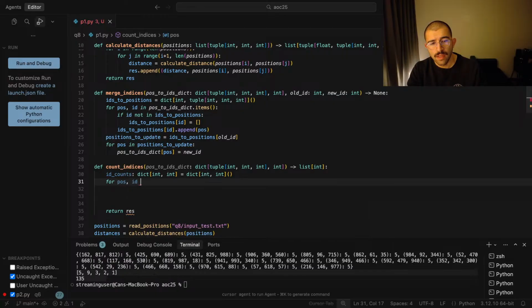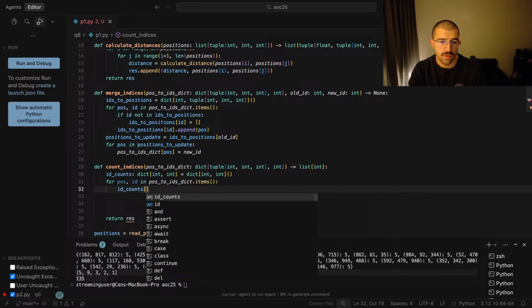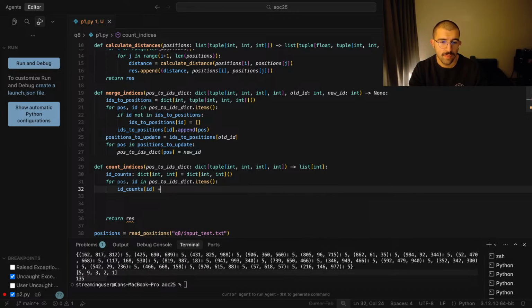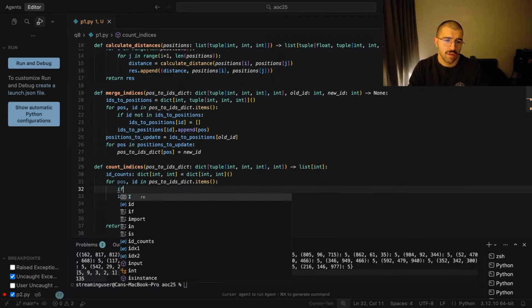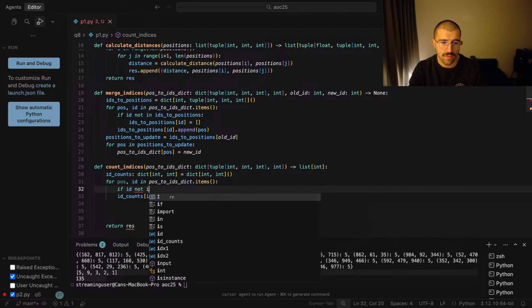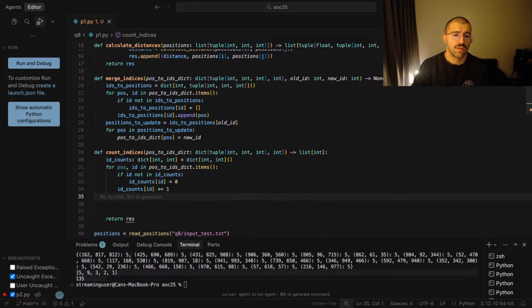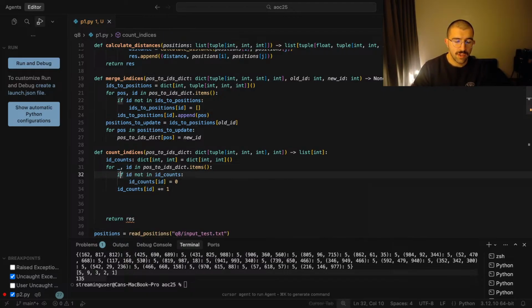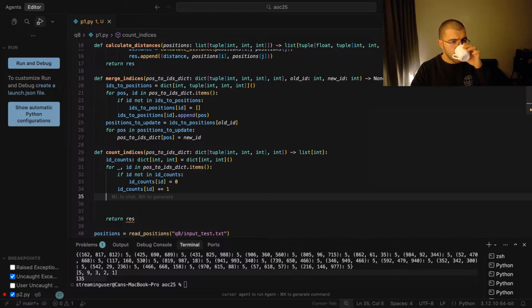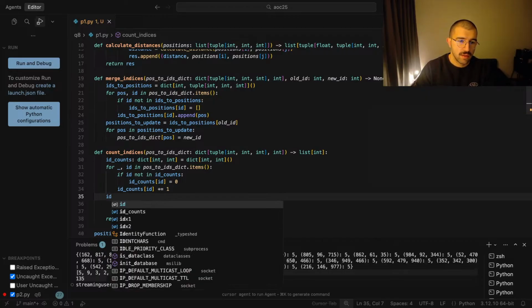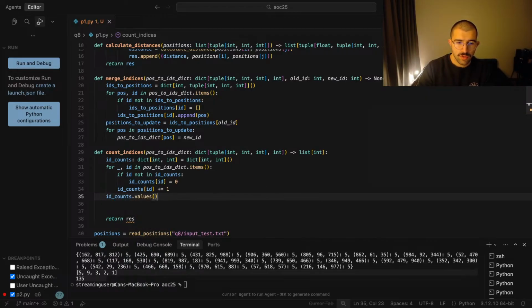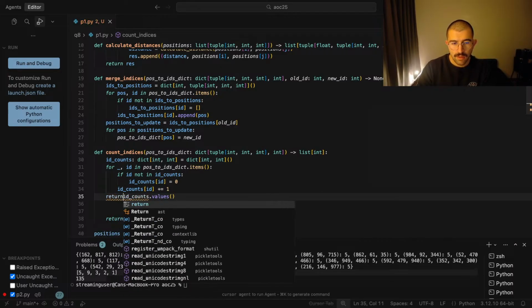For pos, ID in pos to IDs dictionary, if ID in ID counts, else ID counts ID equals 0. The position, you really don't care. You're just interested in the frequency of the IDs. And then you can take ID counts values and return the list of it.